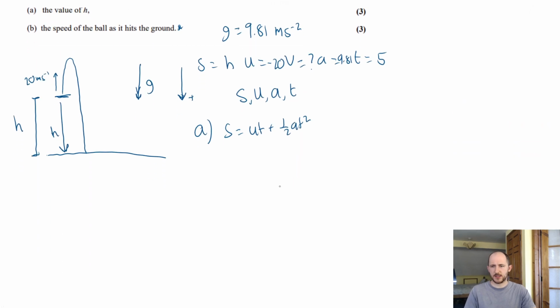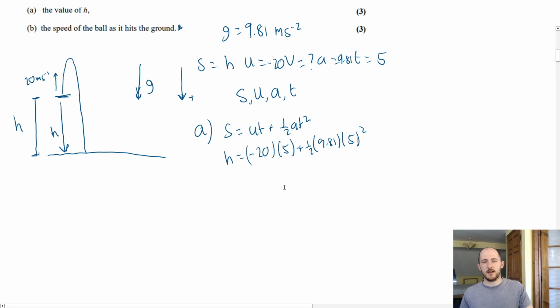And now if you notice, it's just h equals minus 20. Again, I like to put everything in brackets just to make sure I don't make a mistake. Plus a half, 9.81 t squared. Now if you notice, and I'm going to keep interrupting, but I promise it's going to get faster and faster as we go on. This here, can you see it looks like the negative x squared graph? You see that?